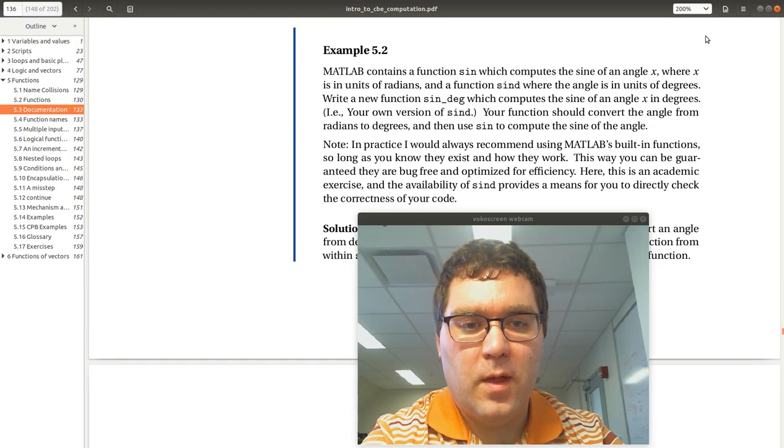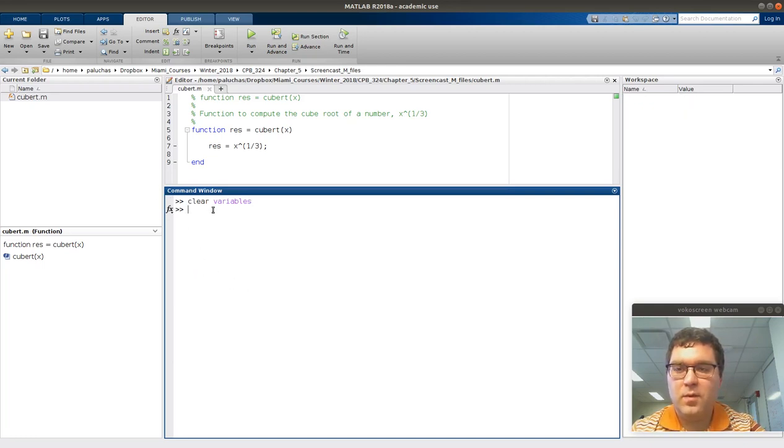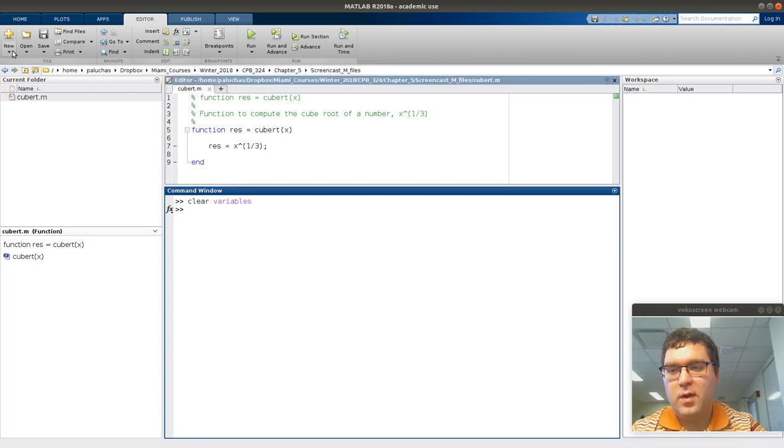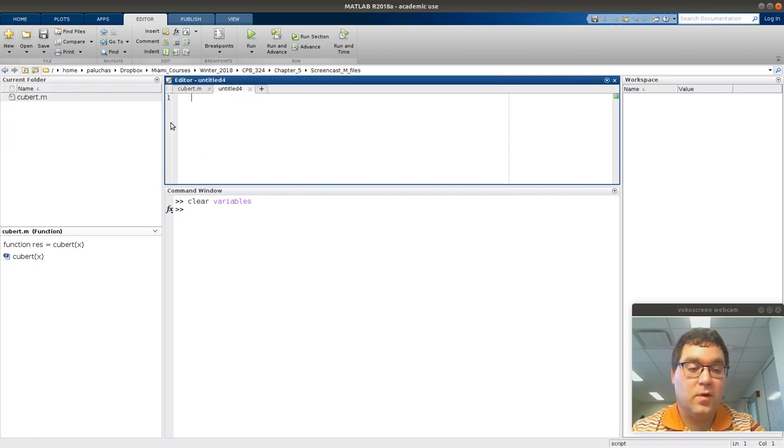Okay, so let's do it. So here I am, and I'm just picking up in MATLAB right where I left off. The first thing I'll do is clear the screen. While I'm at it, I can clear my variables, although now that we're using functions, there's less of a concern about name collision. Since I was last operating in the editor, the editor tab's open, so I can just click New, and then click Script to bring up a default editor document.